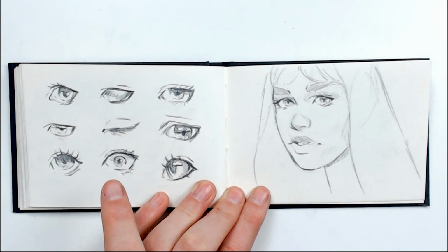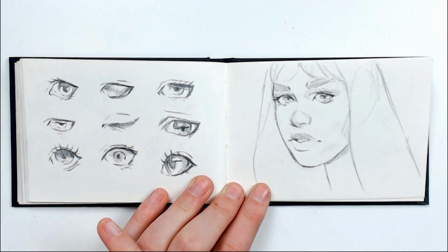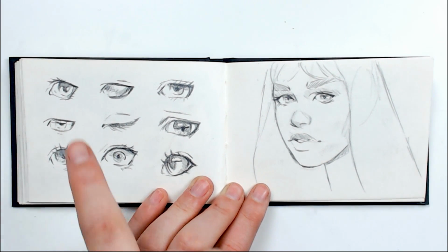So we've got eye practice. I'm trying to draw different styles. I really want to improve with the eyes. I want to find a specific characteristic of eye shape that I would adapt to my own style. So I was trying different types.